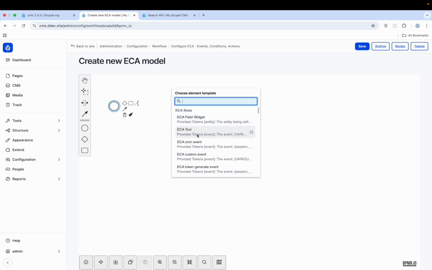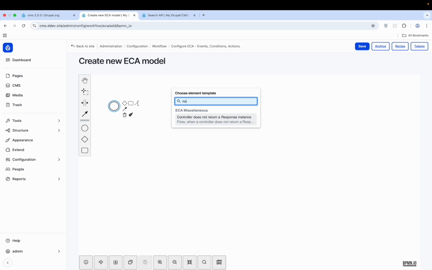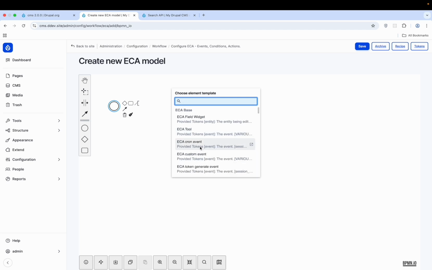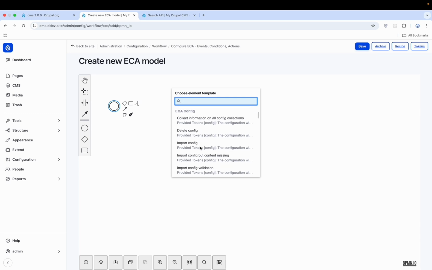So let's say when I try to add a node, let's say add, let's say it's search for everything.